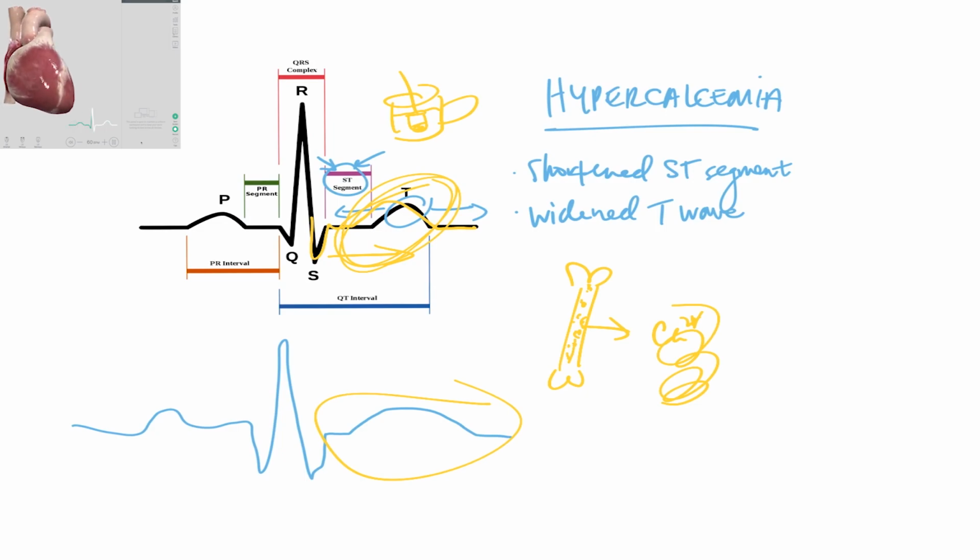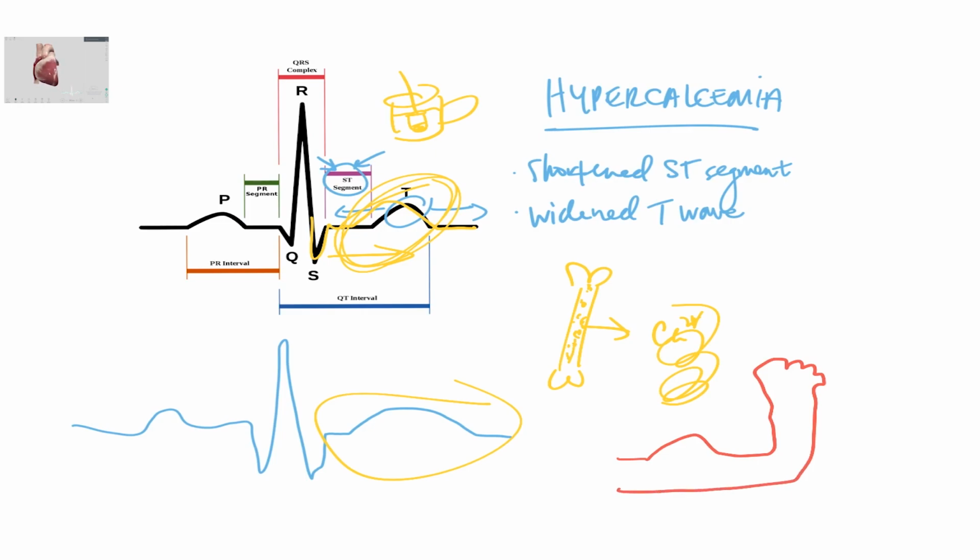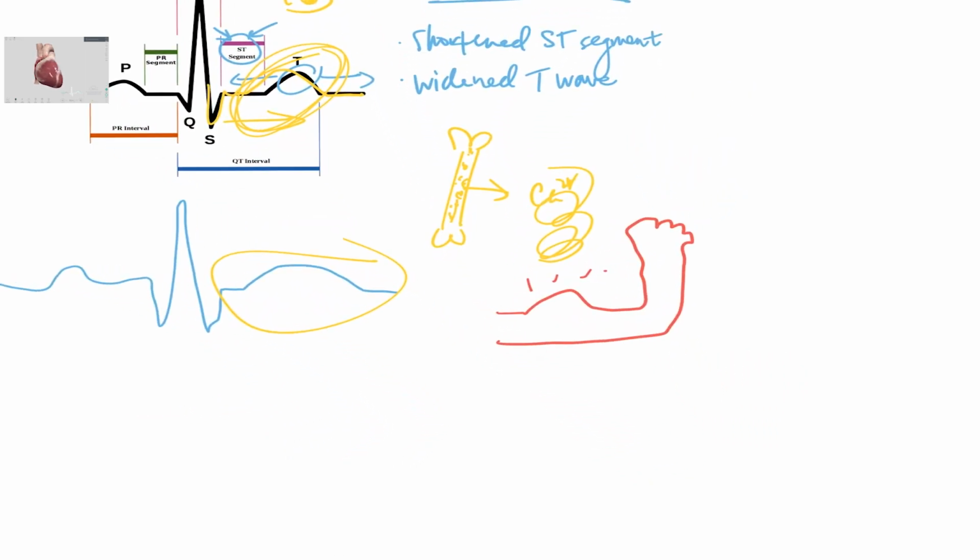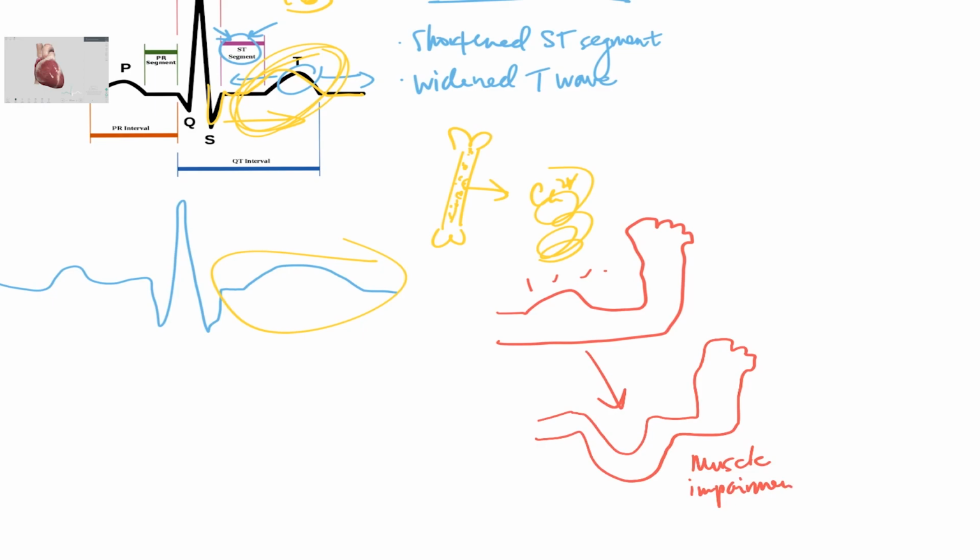And you really see your patient have a profound muscle weakness. So it won't be able to get big anymore. So this is supposed to be in the muscle. So the patient becomes wonk, wonk, really tired. And this is my cartoon style muscles. So muscle impairment. Because you need a lot of calcium to help out with muscle contraction. But too much calcium, not a good thing. Actually does the opposite. All right, moving on.